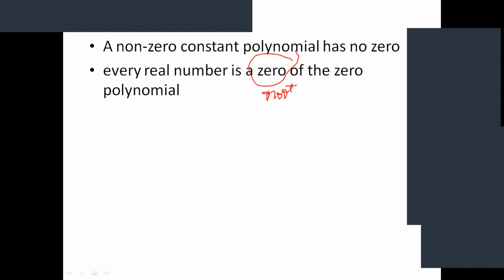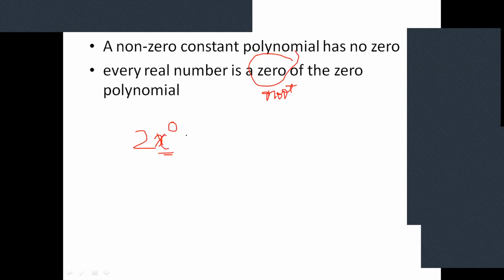And then what about the constant? Now you know a constant means it is just 2, where you can substitute x. You know that 2 can be written as 2 times x to the power 0. So here you substitute x equal to anything. Will it make any difference for us? It doesn't make any difference because it turns out to be 1. So we'll say that a non-zero constant polynomial has no zero, because it is not possible. So we can't just put anything here.